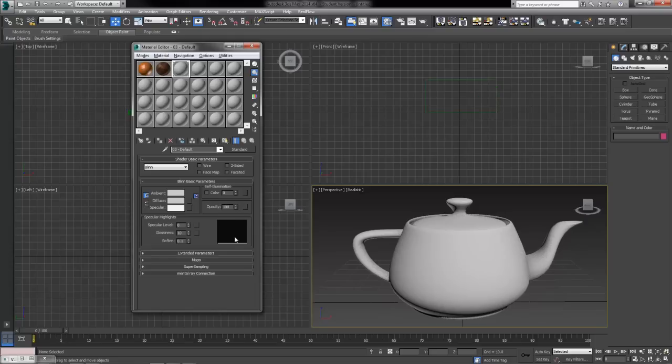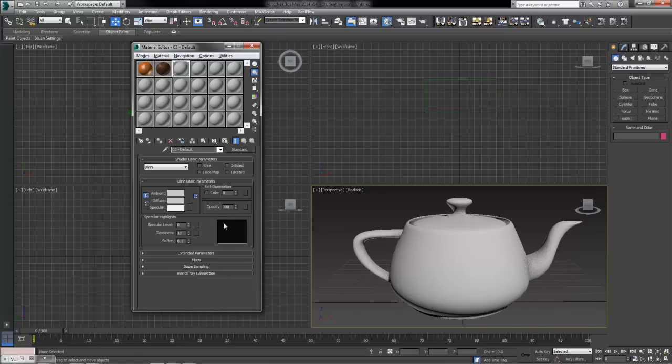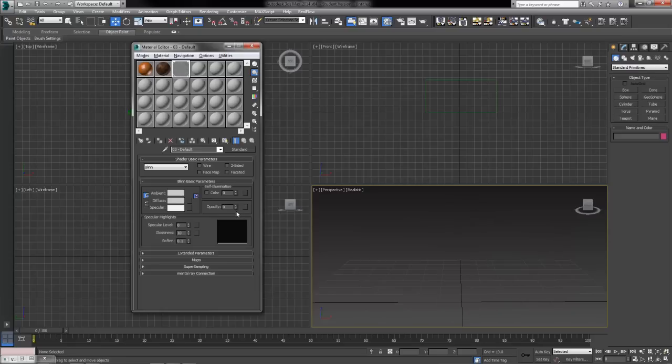When something is 100% opaque, you cannot see through it. It is completely solid. And then as something gets more and more transparent, you can start to see through it. 50% opacity would give us a semi-transparent, ghostly looking teapot, whereas 0% opacity would mean that teapot disappears completely. This simple slider here in 3D Studio does the job for making something go from visible to invisible.